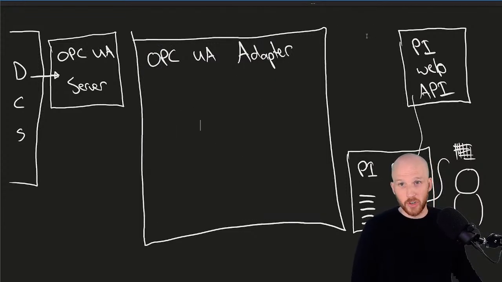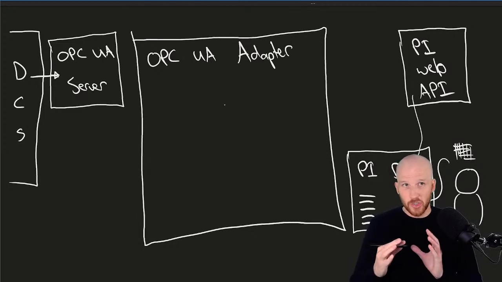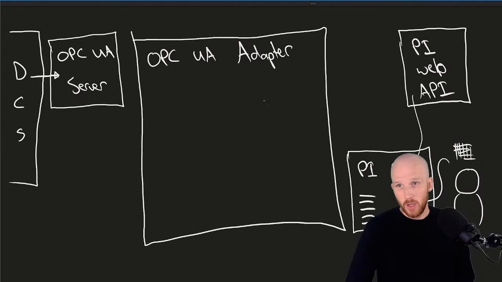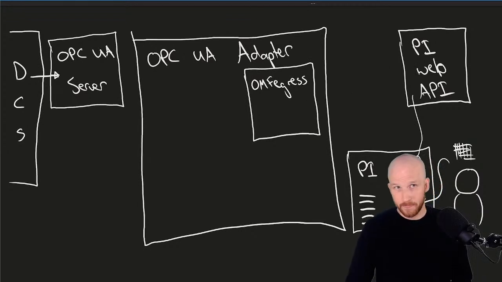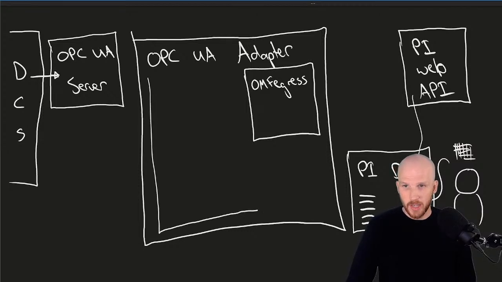So let's talk about adapter configuration. When we make configuration changes to our adapter, we have to do these configuration changes to a component. We already had one component here called OMF egress. That was in our configuration. Ultimately, we're going to tell that component to send data out to the PyWeb API when we get there. We're going to configure another component here to house the rest of our configuration.